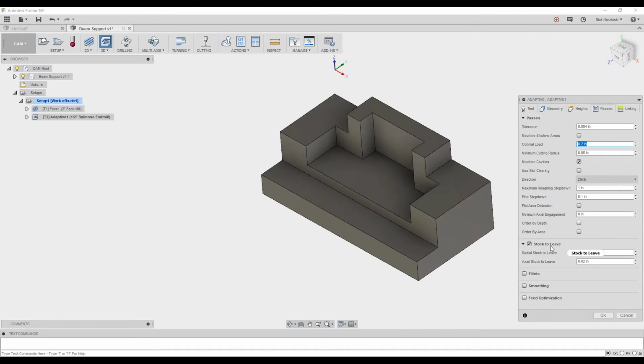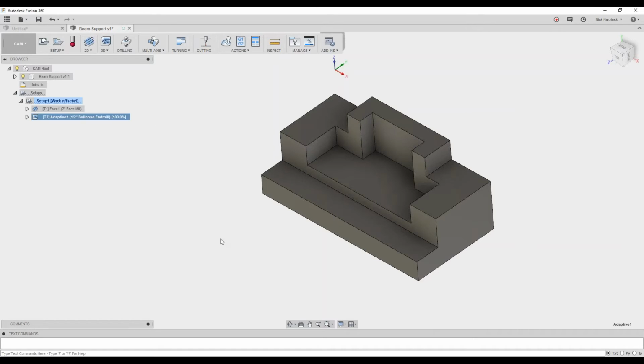Stock to leave down here, this is by default a roughing operation, so we're leaving 20 thousandths of material on the sidewalls and the bottom of the tool. So what it's really doing here is a bunch of tiny point-to-point movements. So typically this is only used as roughing. You come back through, which we're going to do here in a minute, and put some finishing passes on.